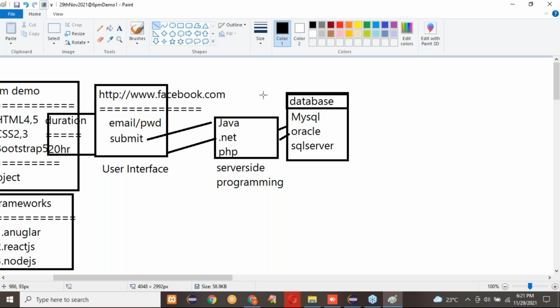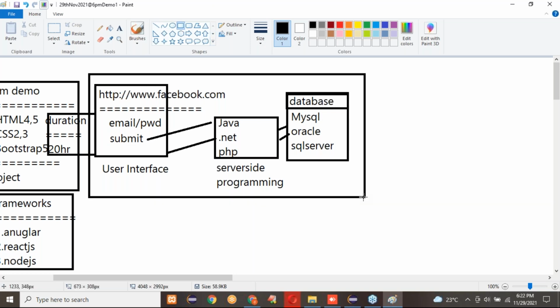If you want to be a full stack developer, you have to know about front end, server coding and database. If you know all of them, then you can be a full stack developer. Your front end page is interacting with the server, which is interacting with the database. Facebook interacts with the server coding, the server interacts with the database, and the result comes back to the server and then to the front end.